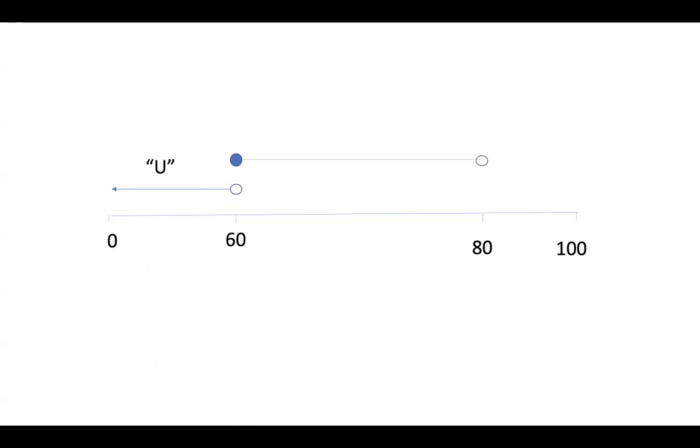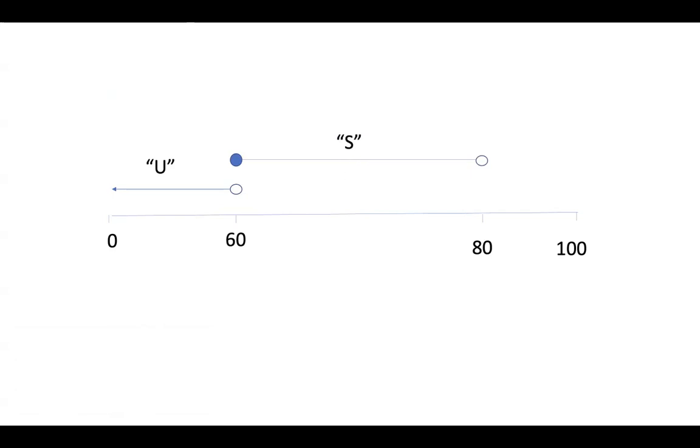Next, for 60 to 80. Before I talk about 60 to 80, if you consider your Excel file, we say that the S grade is from 60 to 79. Once again, we don't have 80 included in the S grade. Also, in this number line, we don't have the number 79, right? We have just 80. So you draw the circle at 80, but it's a white circle because you exclude 80. Now for the S grade, we start from 60 to 79, right? When we have 60 included in this range, you have a dark circle at 60. For the 80, we exclude it. We use a white circle, and then we draw the straight line. We type S on top of this line.